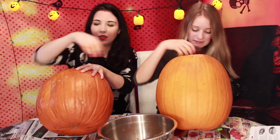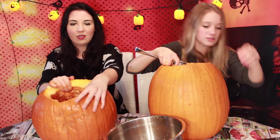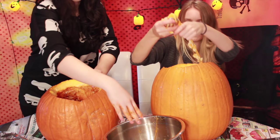Pumpkin pie, anyone? I'm sorry, Mom, if you ruin your floors. We're missing the bowl every time. We have the largest bowl, but we somehow managed to get it everywhere but the bowl. Where art thou, spoon? It's almost like ice cream. Ew. Okay, I'm just gonna literally scrape the walls like there's no tomorrow. This is why I wasn't a surgeon, because even this grosses me out.